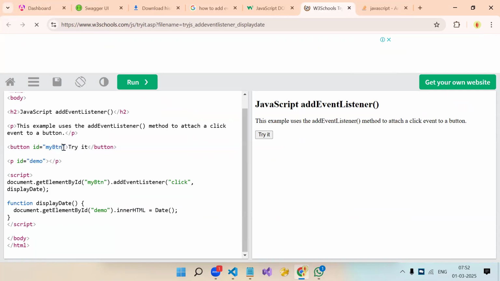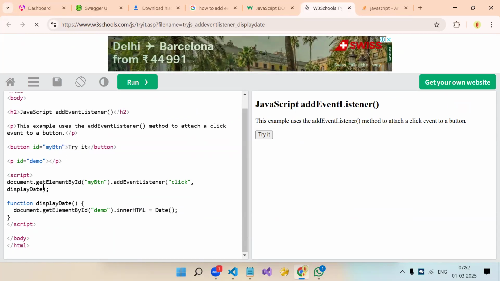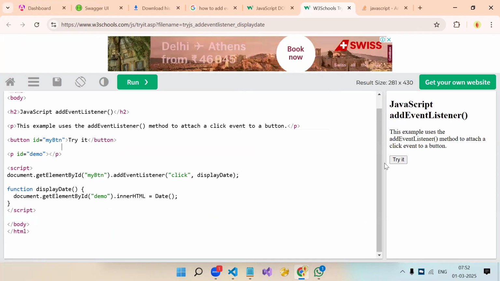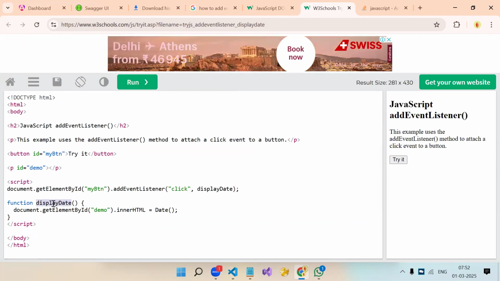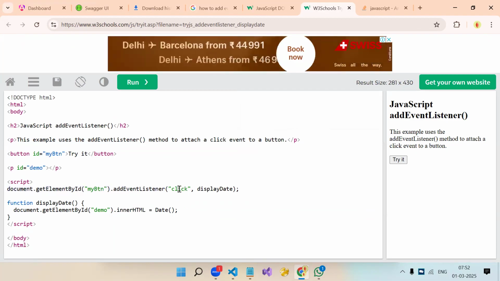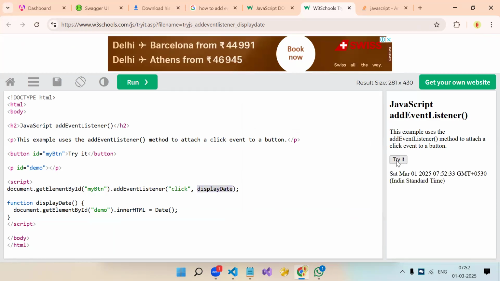We didn't write a click event, but what we can do, just like this, is attach an event. See, we have created an event. Now this event we need to attach to this button on click. So we selected that element and we add the event. This is the event type and this is the function we need to call. So once we click on try it out, see this function is getting triggered. So whatever is happening over here in JavaScript, the same thing we can do in Angular by using HostListener.